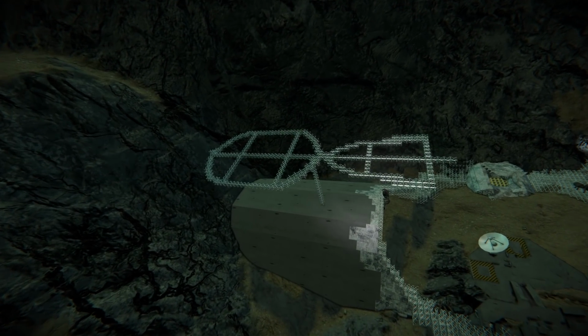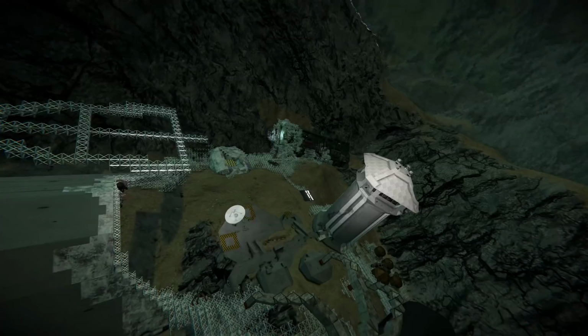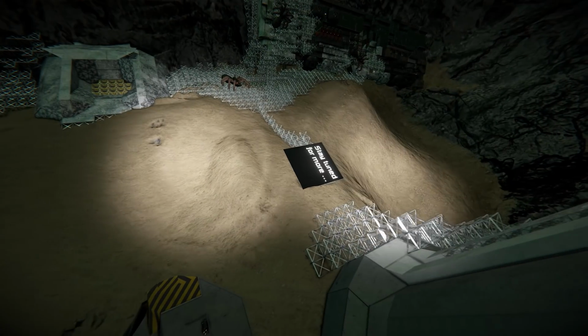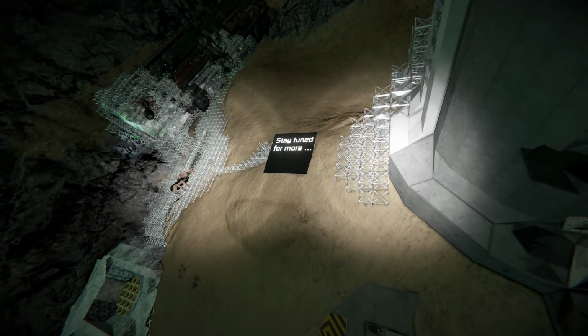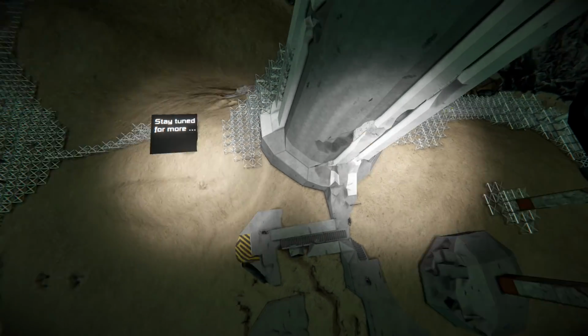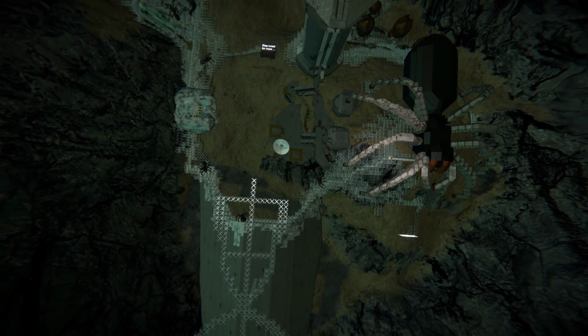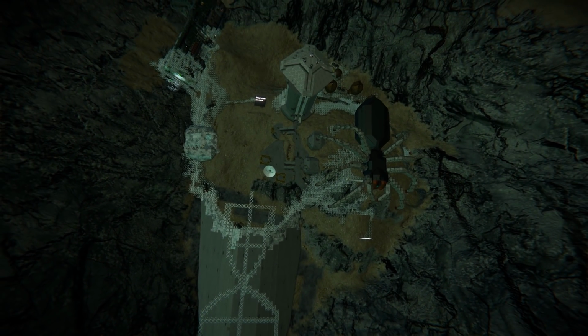And it looks like another giant spider is in existence there. What's this? Oh, so they've got a little drop-off pit here. What's this say? Stay tuned for more. Ooh. I just hope that all of this building is going to stay within the grid limits of the actual server itself. Right, let's continue on.